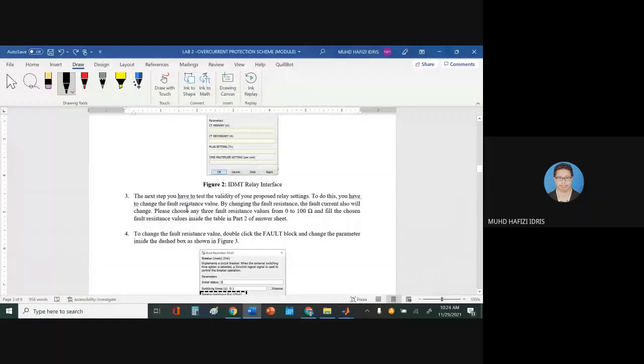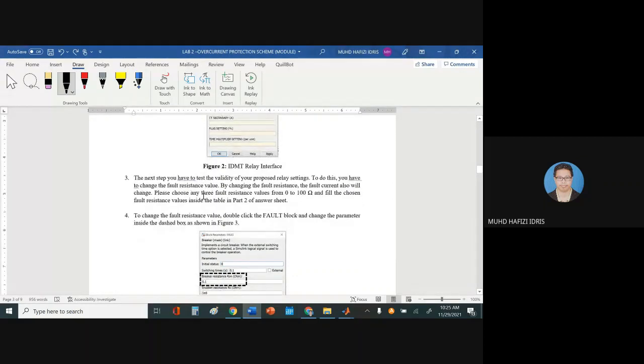And then the next step, you have to test the validity of your proposed relay settings. To do this, you have to change the fault resistance value. By changing the fault resistance, the fault current will also change. So please choose any 3 fault resistance values from 0 to 100 ohm.